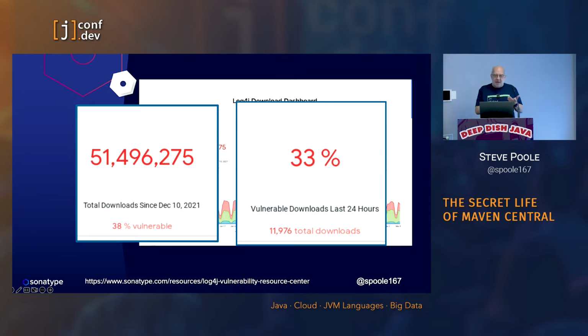What are we going to do to fix that? And you can go to this dashboard, and this number just basically doesn't seem to change anymore. We reached this point where it's in these numbers. Right? We can have all sorts of conversations about why it may be, but the net is that the most significant vulnerability that has ever existed is in 33% of Java applications still.